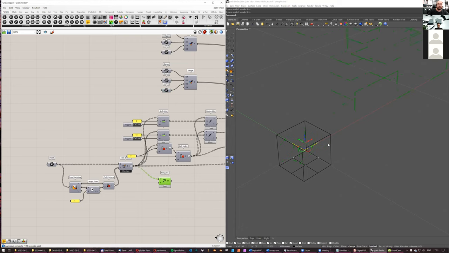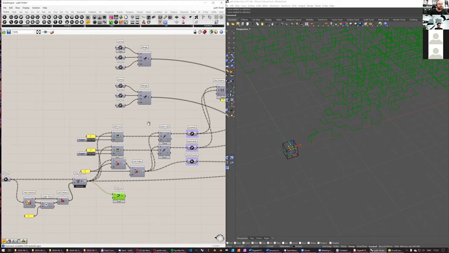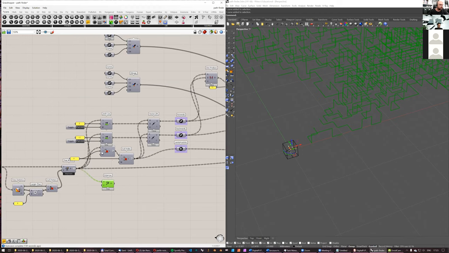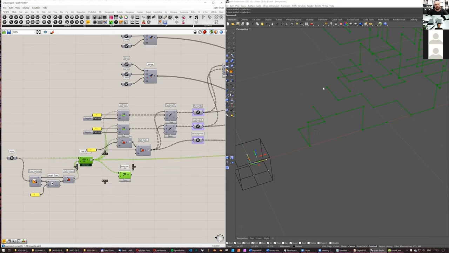So looking at the curves that I have, now I need to somehow iterate over them and replace the straight parts with the straight version and the angle one with the corner version. So I've got all three of the straight one, all three of the angled one here. And now I just need to make the right decision for the right purpose. So what am I doing here? If you look at any of the polylines, you imagine the first place where I'm going to put a voxel, so if this is our, let's look here.